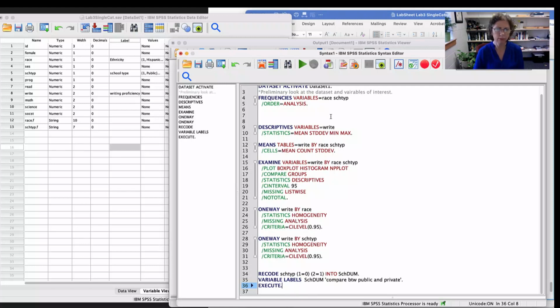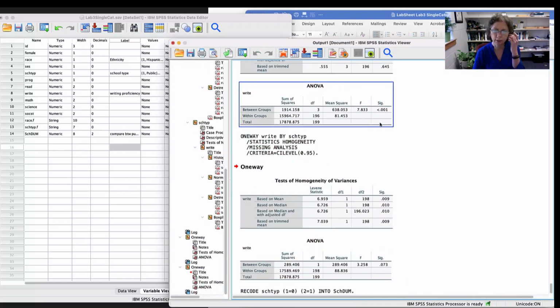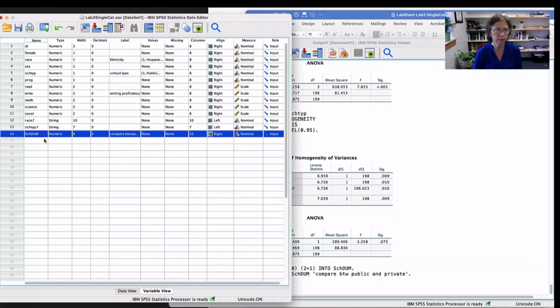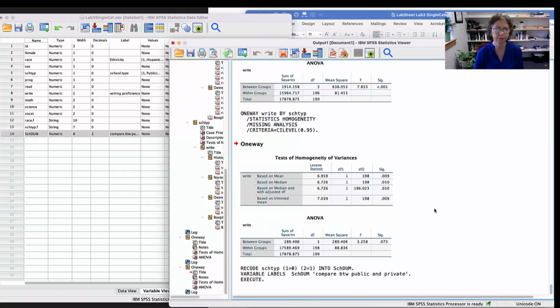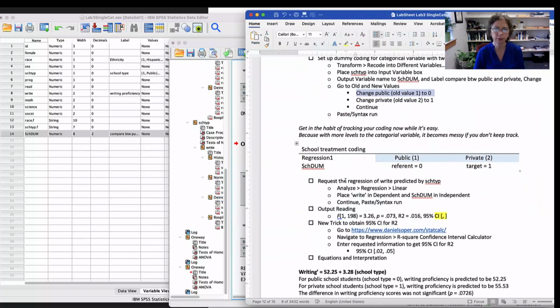Running that code, when I just click on that at the end, it doesn't do one of the bar things on the side saying that it's going to run the whole thing. So when I see that, I go ahead and select all of the code so that I make sure the whole thing runs. And you'll know that it ran if you have a new variable there called school dumb. So now that we have that dummy variable, we're able to set up the regression.